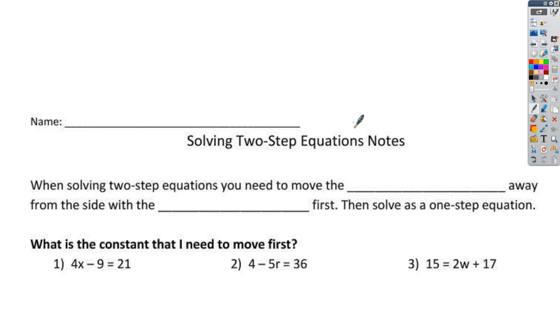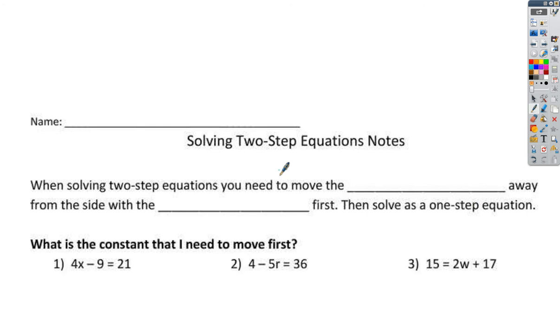So last class we talked about solving one-step equations, and today we're going to talk about solving two-step equations. So it's a little more challenging, but it is the same concept. When solving two-step equations, you need to move the constant away from the side with the variable first. Then solve the one-step equation.